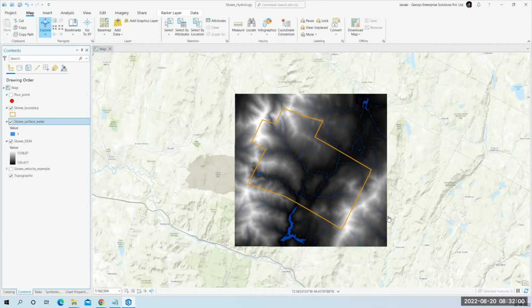Using this digital elevation model, I'm going ahead with my further analysis. When we are going ahead with this further analysis, the first step is to precondition the elevation model. So what is this preconditioning of the elevation model? You're going to identify the sinks, and then you're going to fill in the sinks, and you're going to make your digital elevation model ready for your analysis. Okay, so let's see how we can work on this.